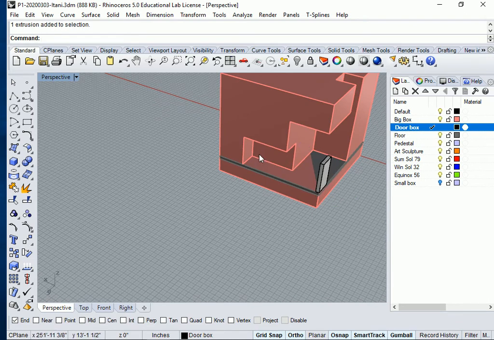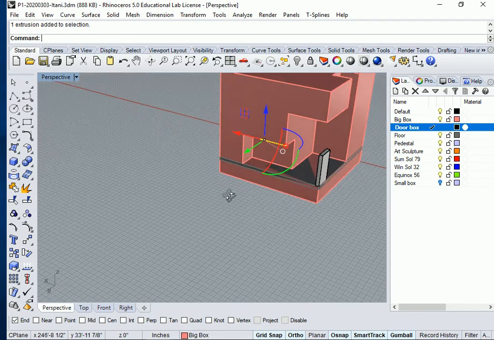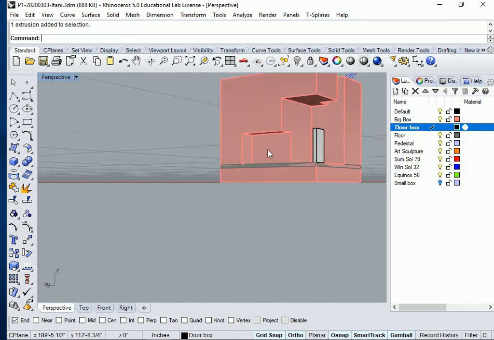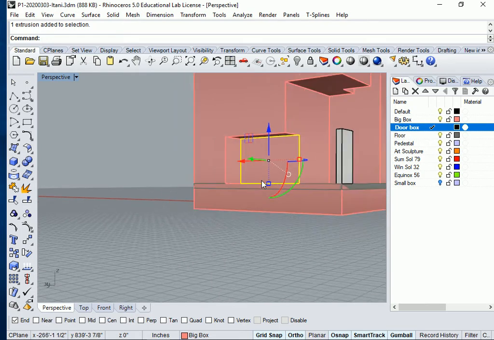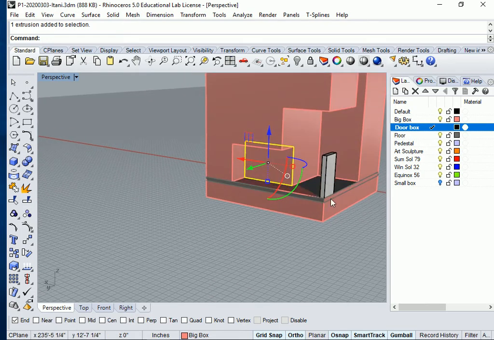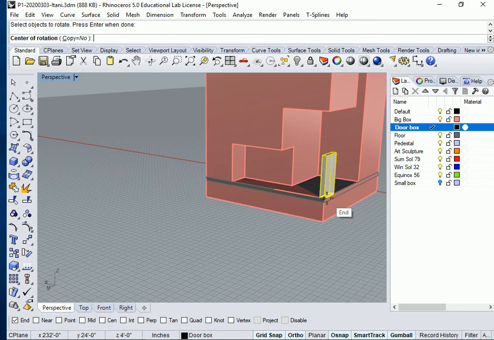Now I'm going to rotate this box because I want to put it against this face right here. I'm going to put it against this wall, right? So it needs to be flat against it. So let's rotate. Okay. 90 degrees.